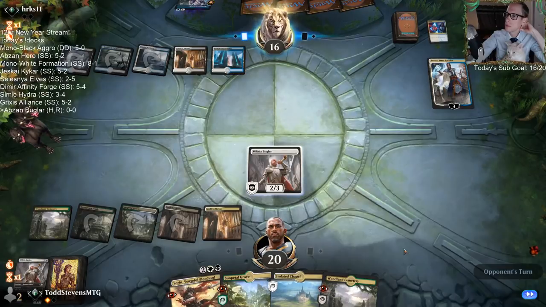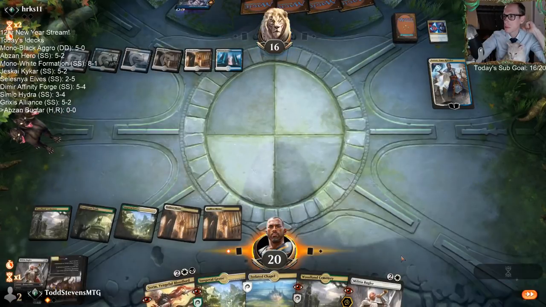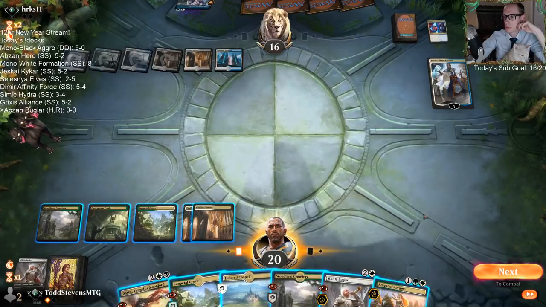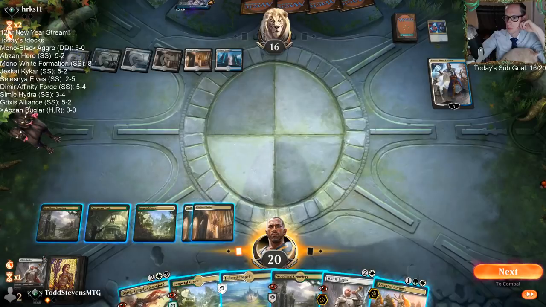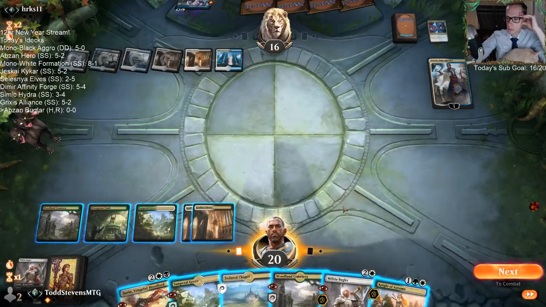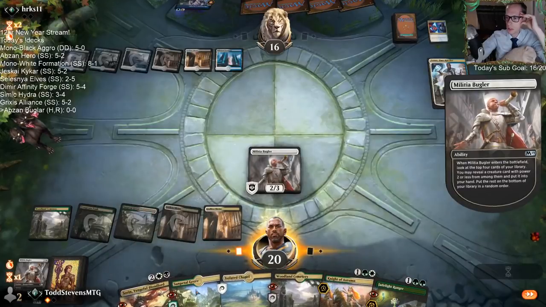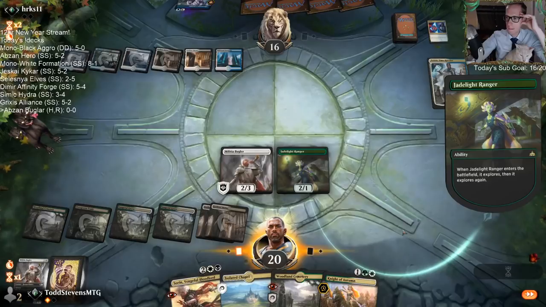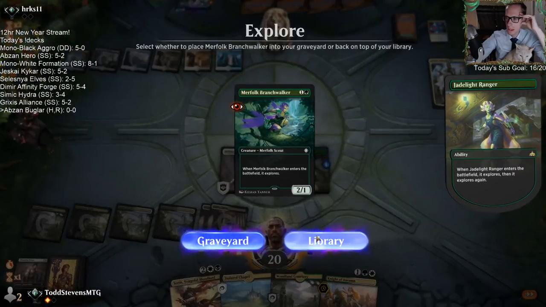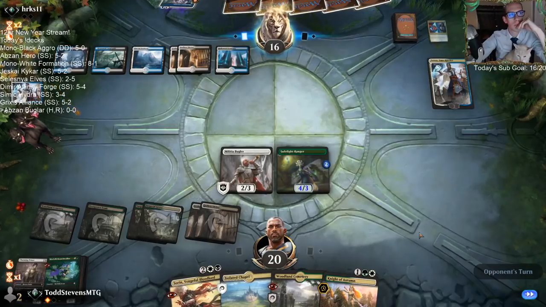Let's slow this down. Oh, I've done the hero thing before. If I play Sorin and they just veto Sorin, that's just a horrible turn for me. Don't worry, I got this.